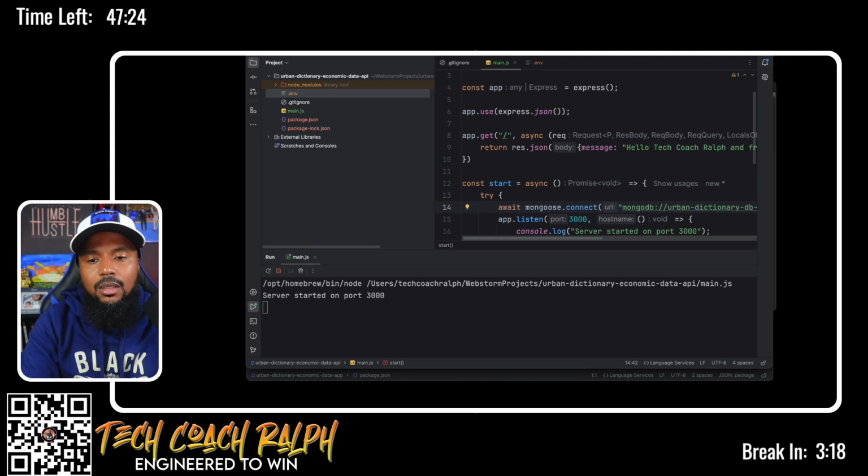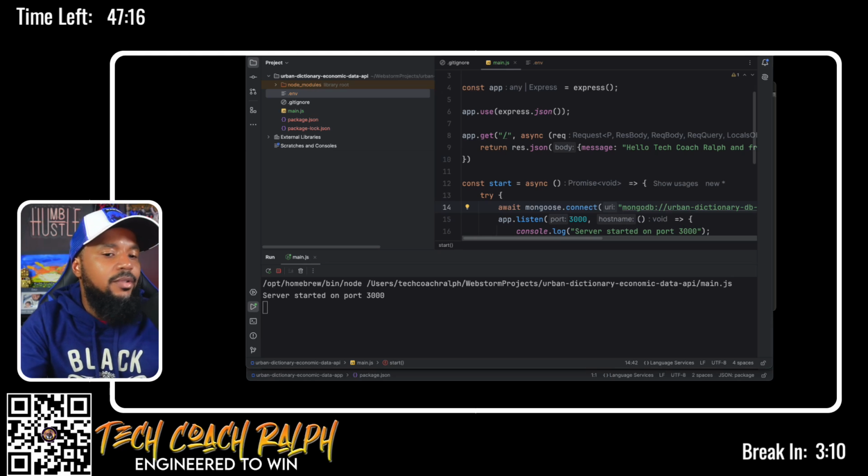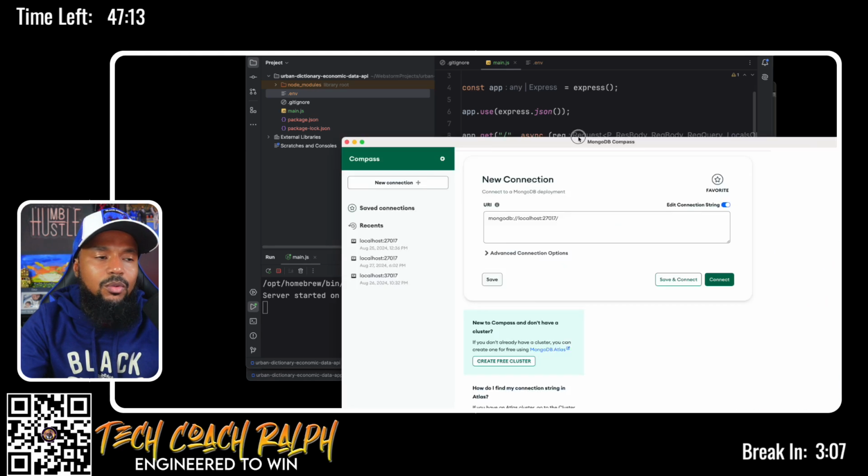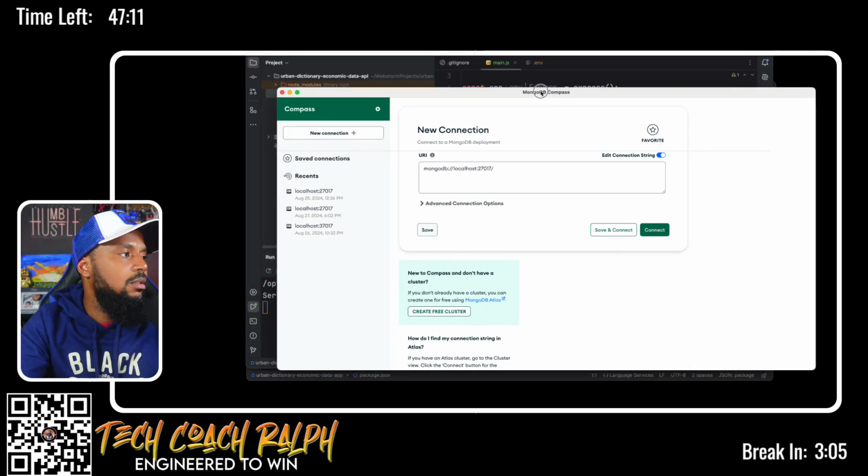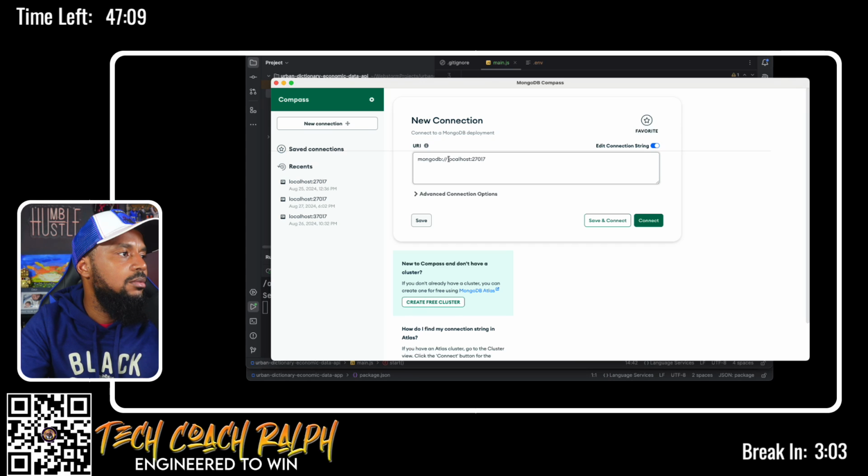Let's go to Atlas. No, not Atlas, Compass. So that way we can actually connect to the database so you can see what we're working with here.